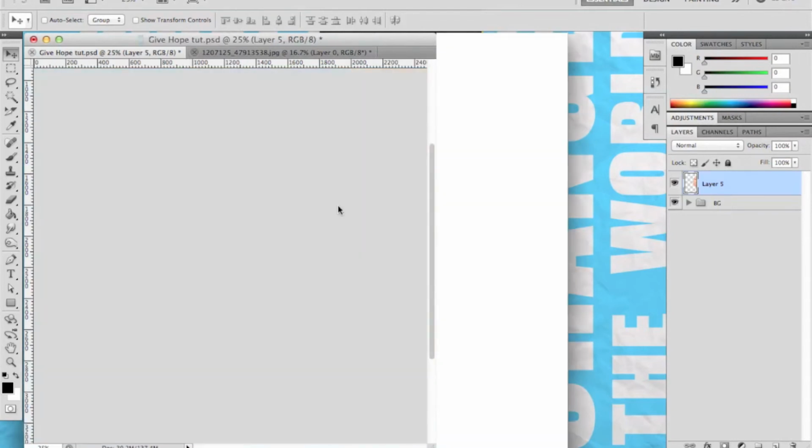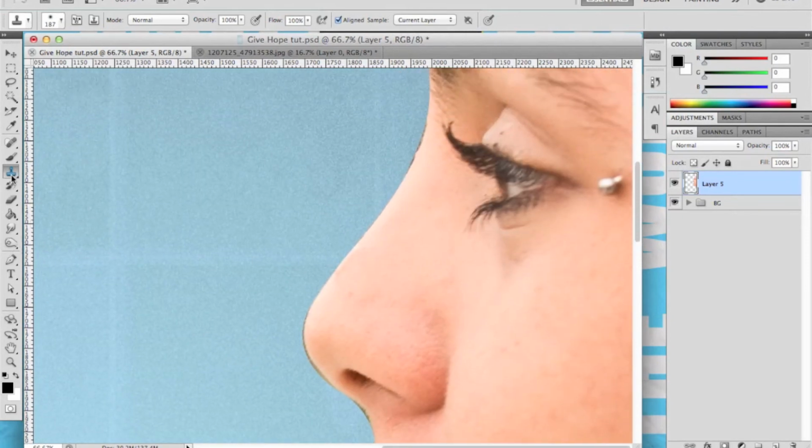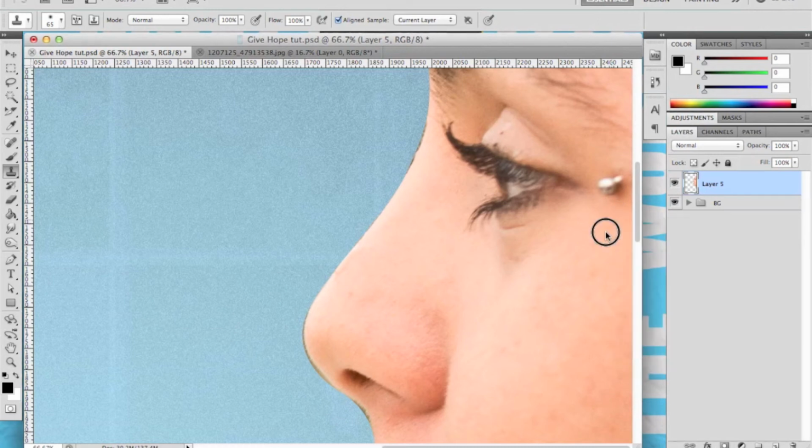Let's get rid of this eye ring. I'm just going to use the clone stamp tool. Quick and easy fix. So we can right or control click, get a soft angled brush, and let's change the brush settings to about here. So now what we're going to do is alt click an area of skin that we can use to start to cover up the eye ring with the clone stamp tool.